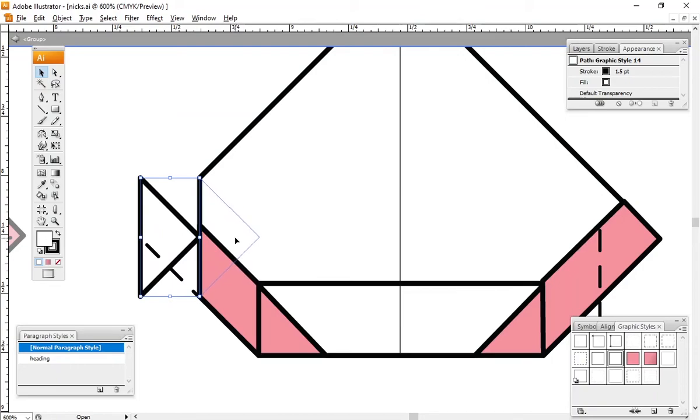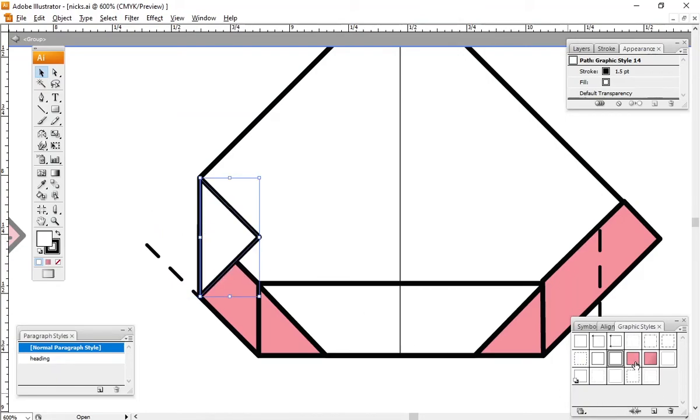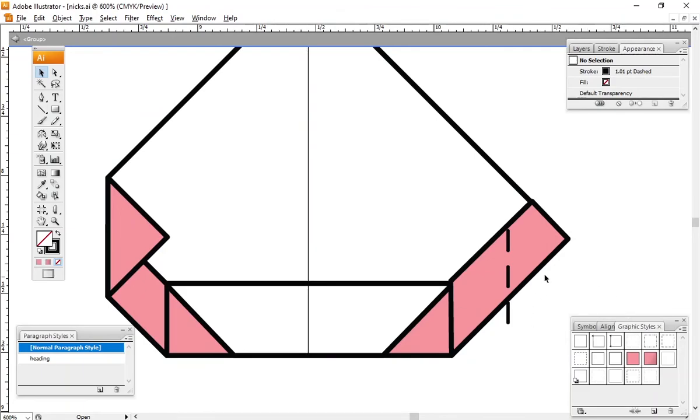And put it in position, bring to the front and fill. Get rid of that. I don't know where that's come from. It's the same again here. Knife tool. Make sure you start the knife exactly where you want it. That's it. Get rid of that. Get rid of that.